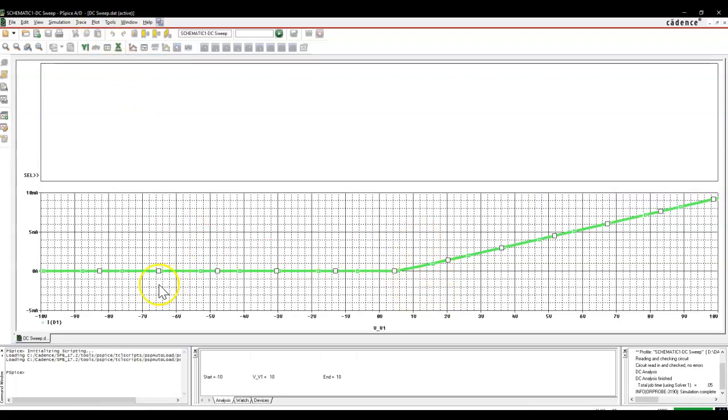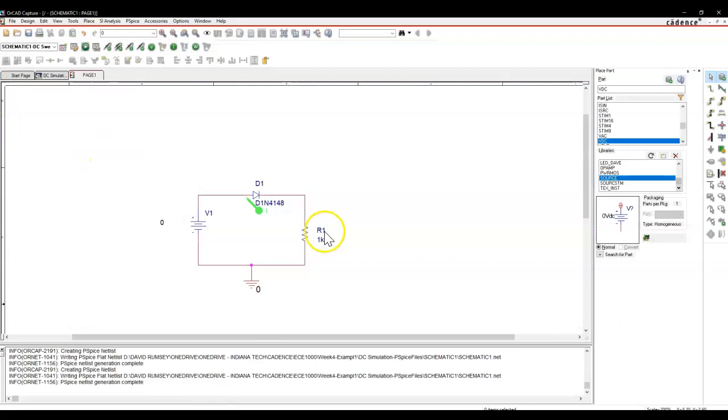So I've added a plot window here. Now first off, you see there's this SEL here. And if I click on the lower graph, there's an SEL. That's selecting what graph you're going to be plotting on when you connect a probe up. So if I were to connect a voltage probe up here to say, what's the voltage at this point across this resistor?